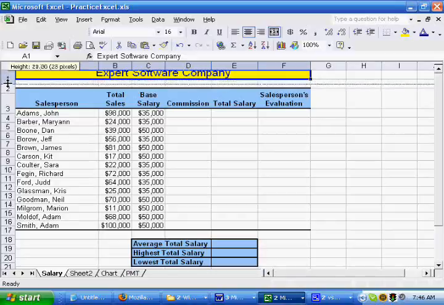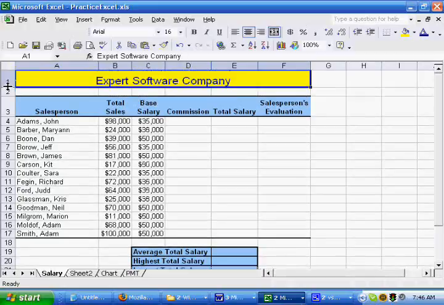As I drag down, it's eventually going to become 24, and then 25, and it might go to 25.5. That'll also be fine. You let go. And here we have expert software company with a big enough row height. So that's the end of step 1.